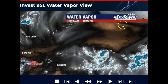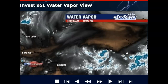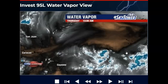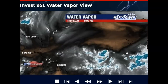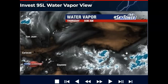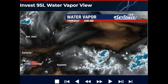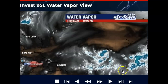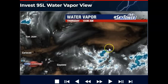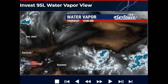But this, again, is what stops the storms, slows them down, or really can take them out of the game. But the first storm will always open a path, and as it cuts through that dust layer and absorbs it, everything collapses to the ocean. But the second storm will have a clearer path. We'll watch these two because both of them came off as very large storms, and look at the size of them now. It's not wrapped that tight, but it's going to get there sooner than later.